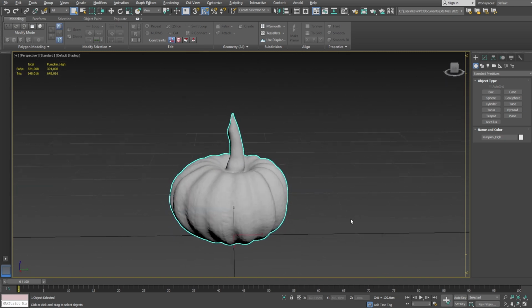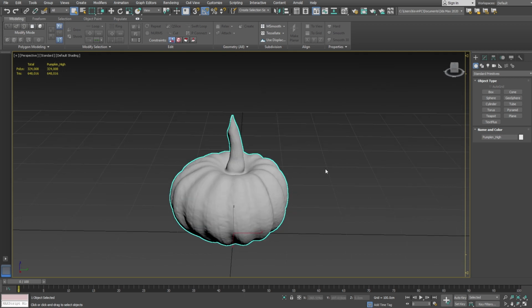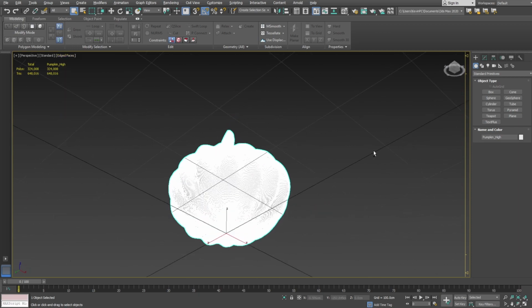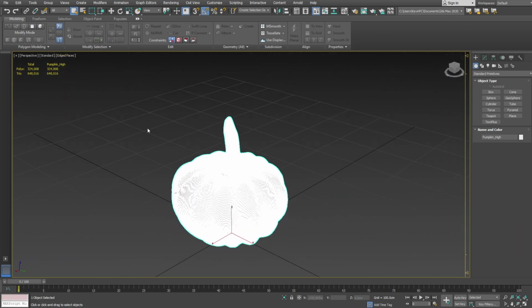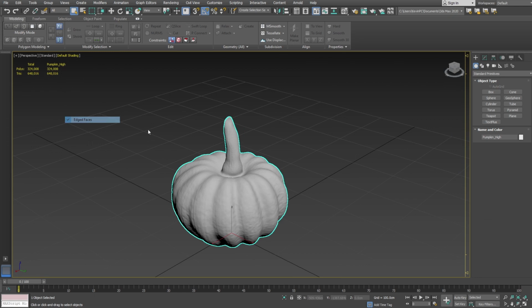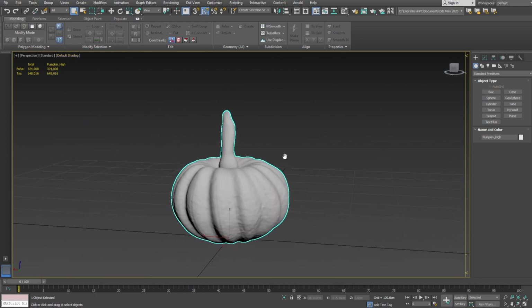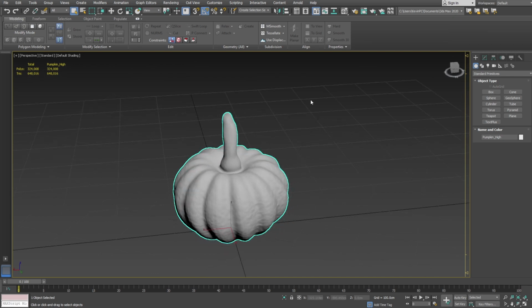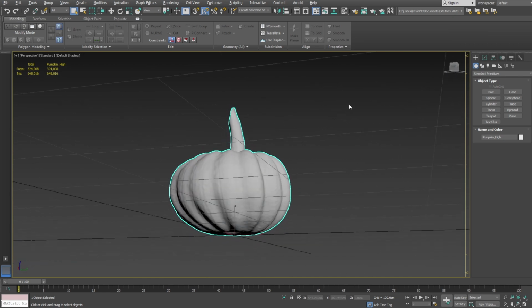Okay, so the first thing to do, this is obviously way too high to use as any game model. You can see it's 650,000 triangles, and if we turn on edge faces, you can see it's just way too dense for anything useful other than baking our normal map from. So we're going to retopologize it. At least we're going to start retopoing it, and you can use the techniques that I show you in this video.